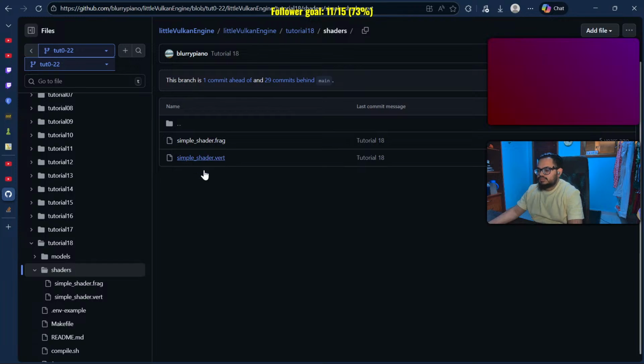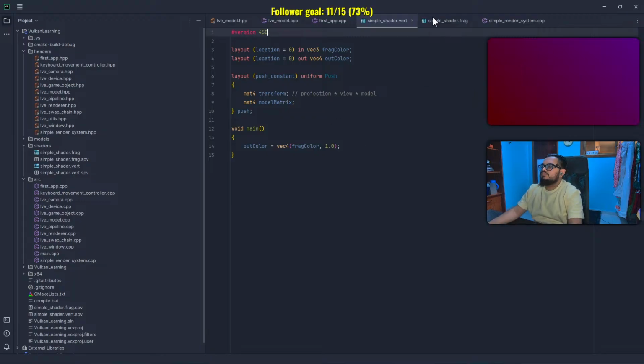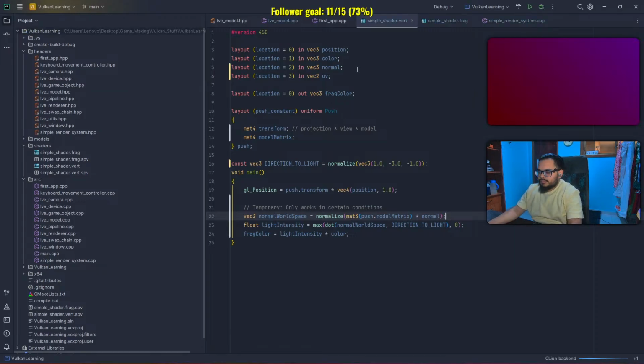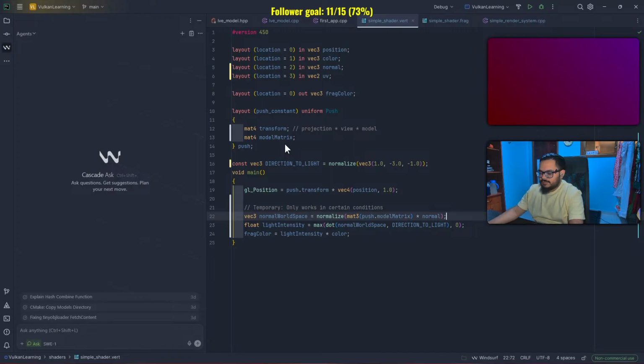Simple shader, location 3, vec2 UV, push constant, uniform, transform, model matrix, mat3 push.modelMatrix normalize.